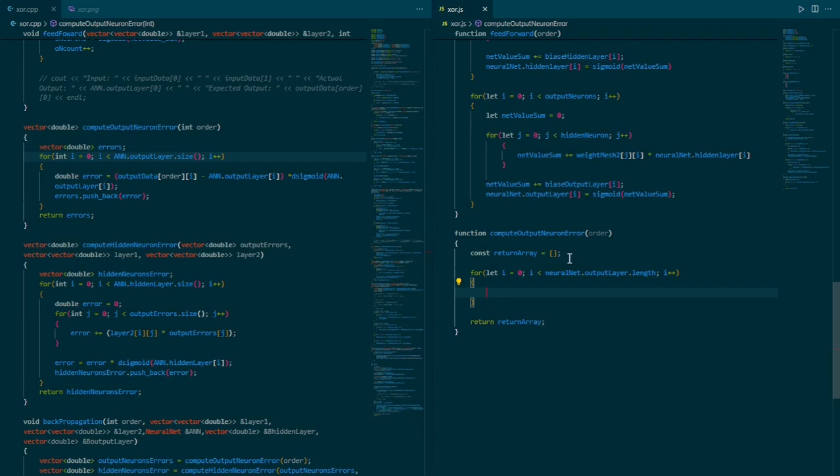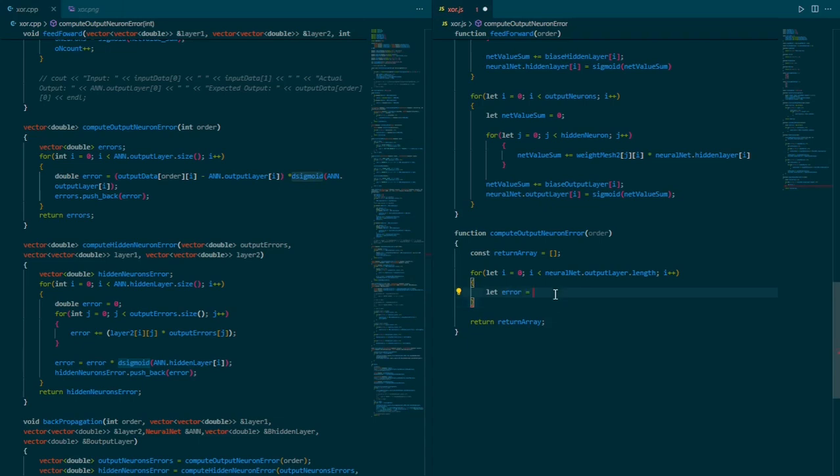And then next we want to create a number. Let error be equal to the output data. Remember, the actual minus the predicted, and that's the error. Gives us the error, actual minus predicted. I will now pass it through the derivative of the sigmoid function, because remember when we were forward propagating, we passed it through the activation function sigmoid. So we're going to pass it through the derivative of the activation function.